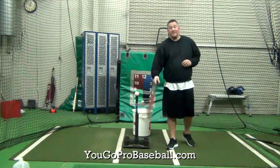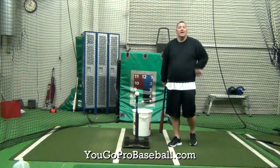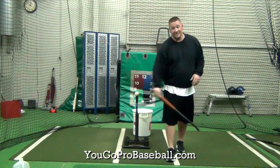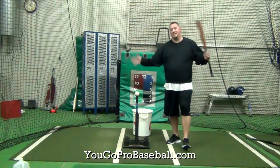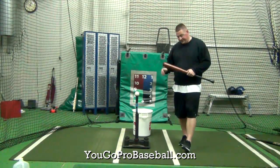Now hitting is very, very similar to pitching. We've got the two types of energy, rotational and linear energy. Now, here's where it gets a little bit crazy because there's two philosophies of hitting. One is called linear and one is called rotational. Now, I'm not talking about these philosophies of hitting. I'm just talking about energy in general, okay?